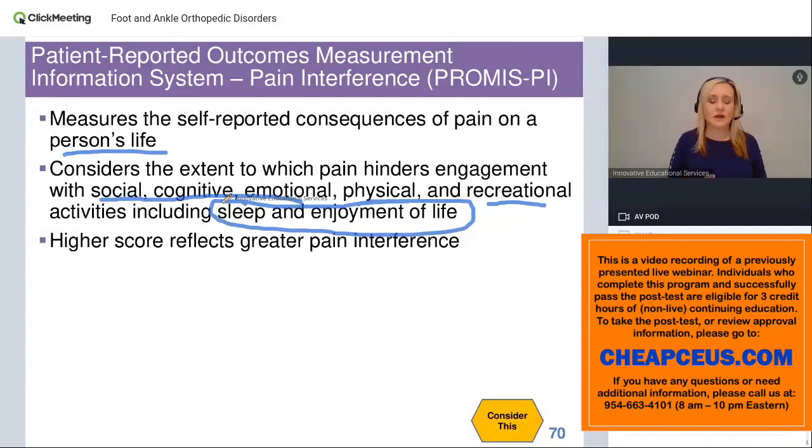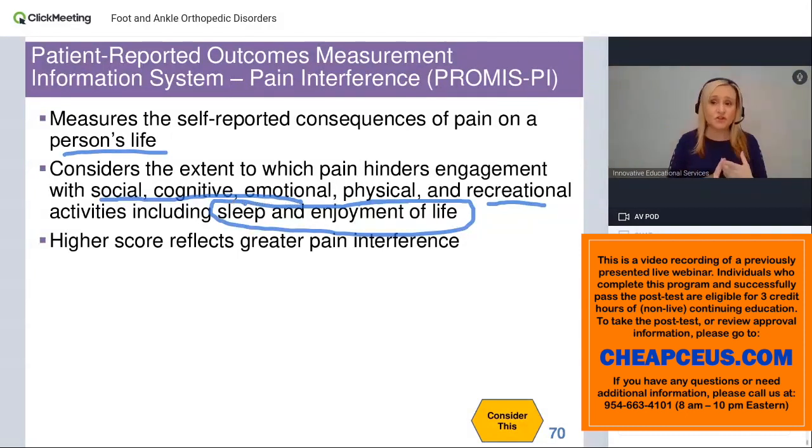So this is a nice tool where you'll get a lot of information to help guide your interventions in many different aspects. Maybe for the sleep, do you just need to look at positioning? If it's that patient with plantar fasciitis, maybe you just need to teach them that sleeping on their side would be beneficial, or that a couple weeks of the night splint would be helpful for them.